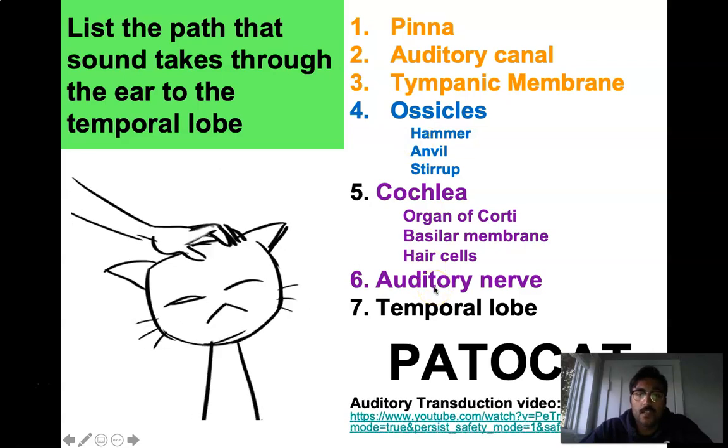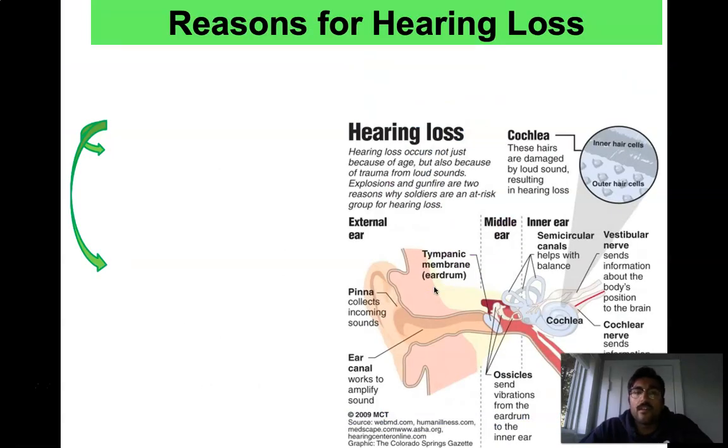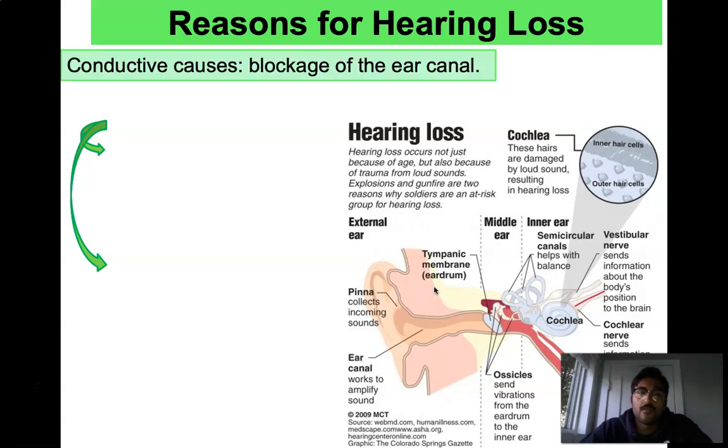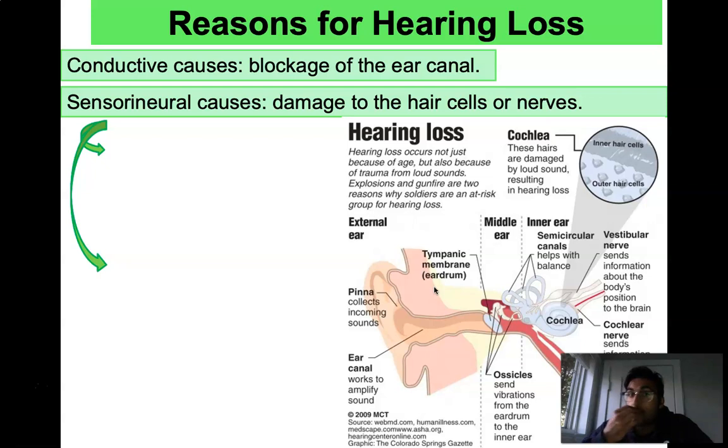Okay, so hearing loss is going to be due to any number of reasons. We're going to go through a couple. There could be problems with the canal itself. Maybe you've blocked the ear canal. Google something called cauliflower ear. It's what we call damage to the surface of the pinna. Wrestlers and boxers commonly have cauliflower ear, and they have hearing disruptions because the grooves and folds of the pinna of the ear are misshaped due to physical damage, like from punches, and so they can't hear very well.